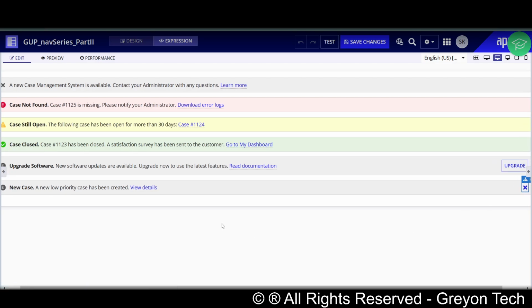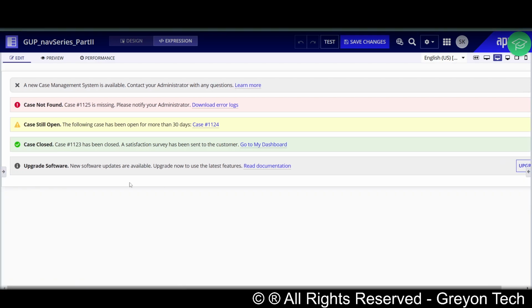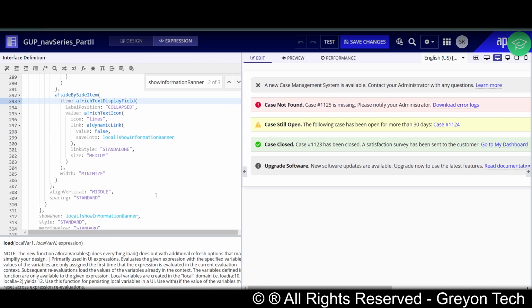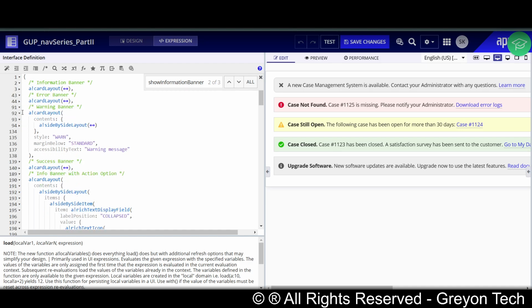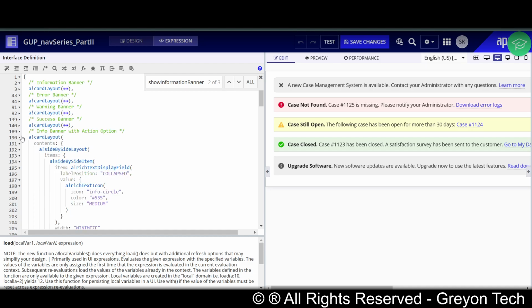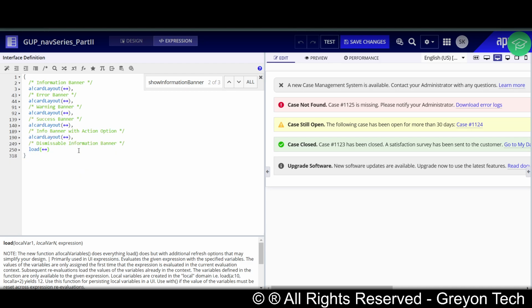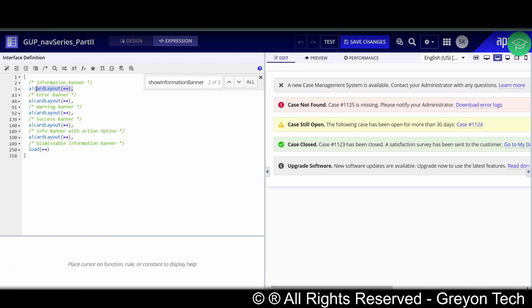If you click on this, the variable will be false and it will be hidden. And if you see these conditions, these conditions would be specific to an event, as I told you earlier. So what we can do is we can grab this banner, and we can use it in our code.